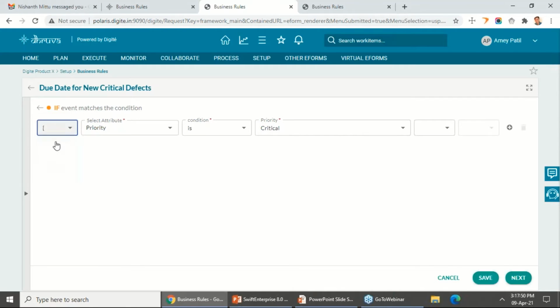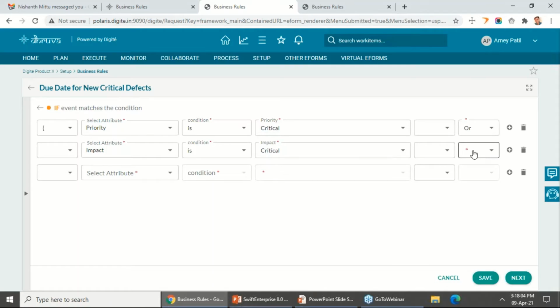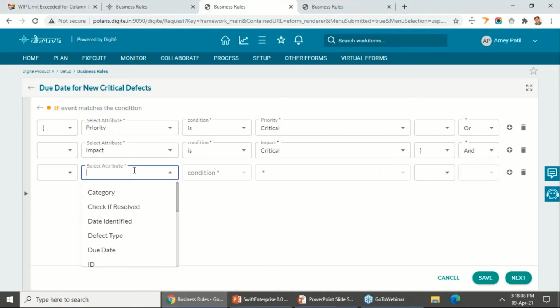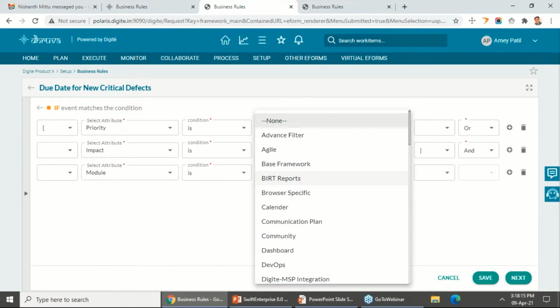So for example, I can say priority is critical, and I'll add a new row and say, or if the impact is critical, and I'll add another row, complete this bracket, and say, and my module is equal to login.